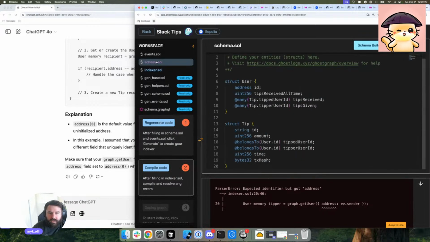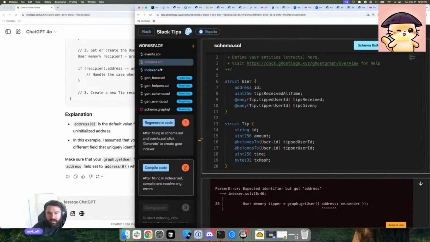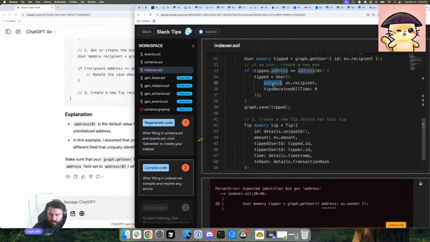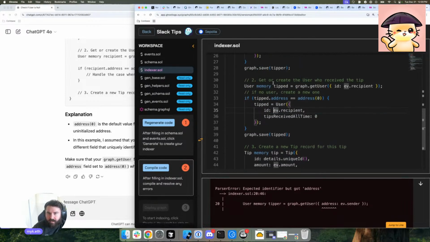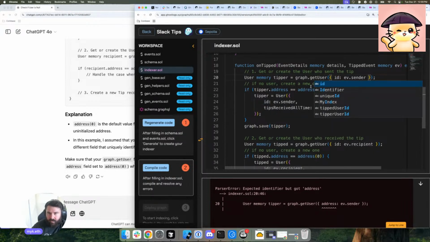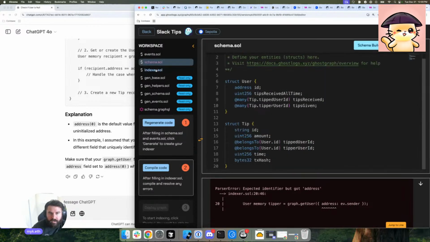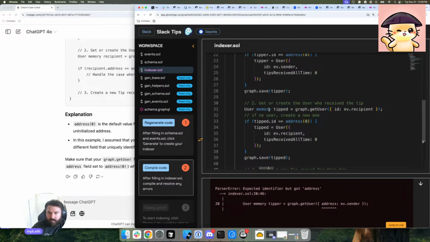Did we call it some? Oh, we called it ID, but it is the address, the ID. Now, do we also call it an ID? Yeah. So here we'll call it ID. And then here we'll call it ID. So we just need to call it ID and not address. But we still save the address. No, we don't. We just save the ID. So one and the same. Yeah. All right, let's try that again.